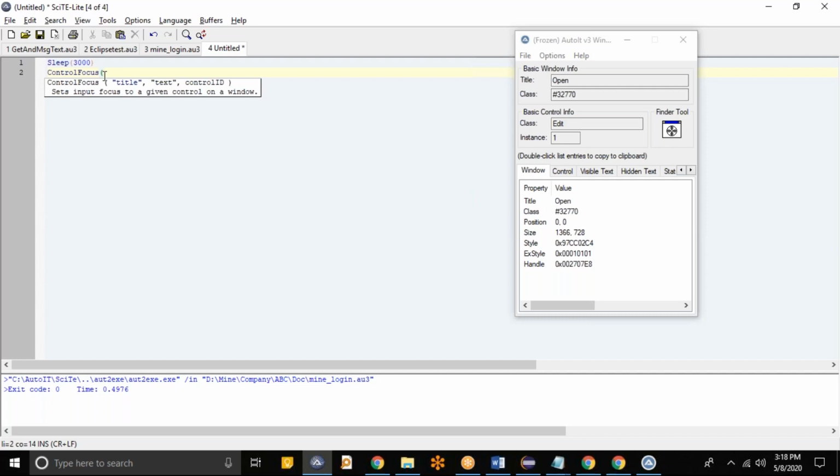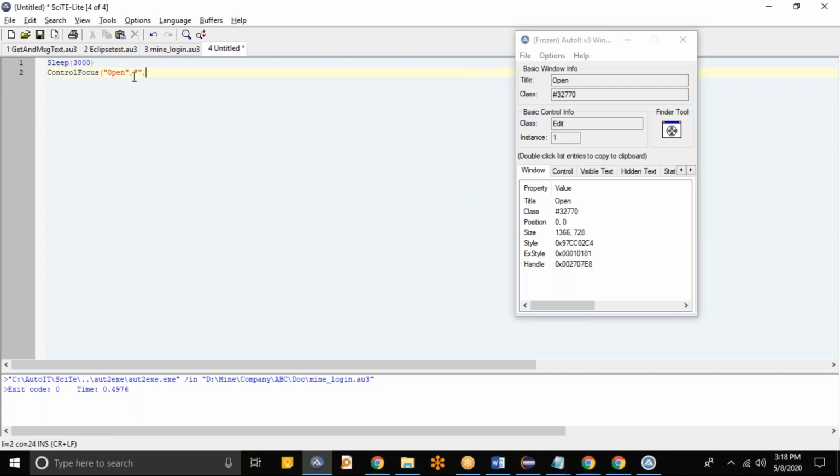Text we don't give anything directly. First we will give the title. What is the title after inspecting? Open. So I'll be giving the title Open. It's case sensitive, give it properly. Now Open, comma, text you leave as it is. Double quotes, you finish it.